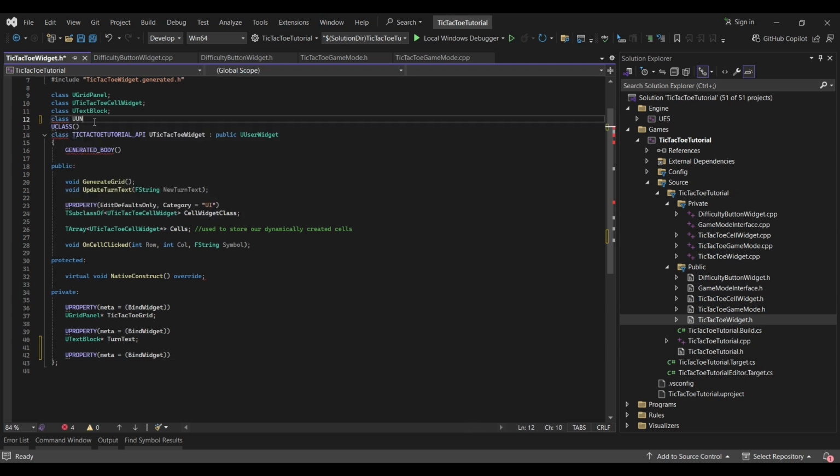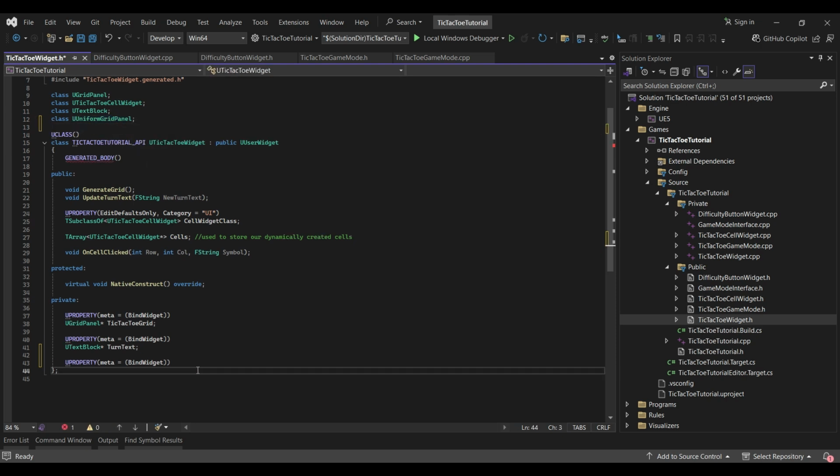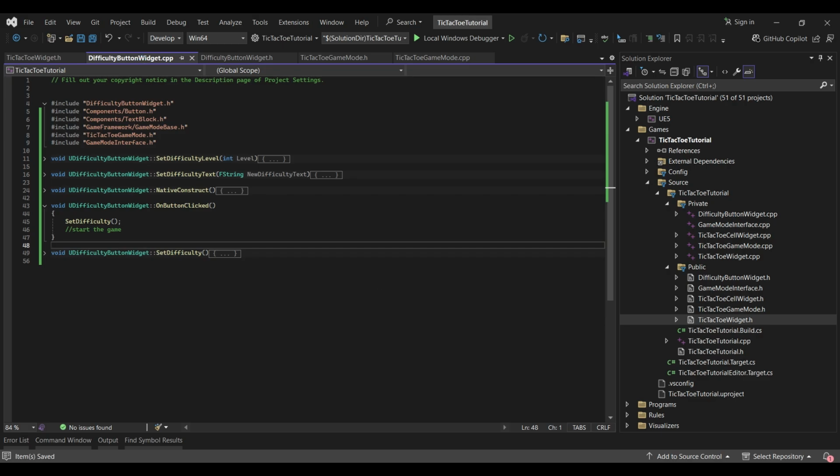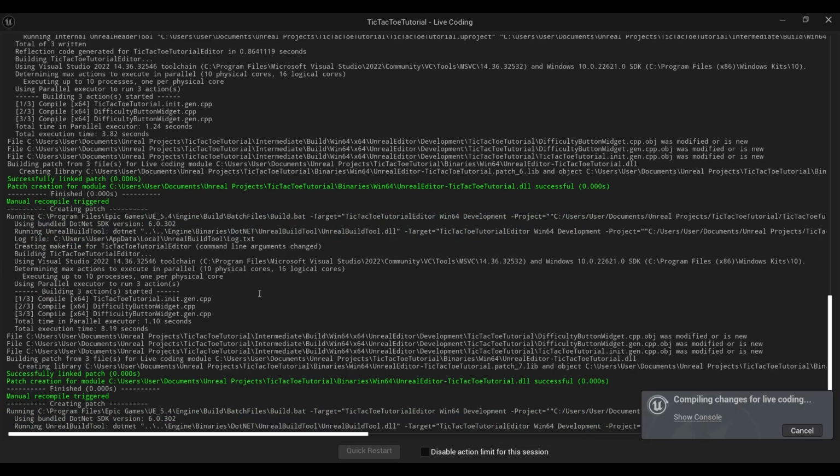So class UUniformGridPanel, DifficultyButtonsGrid, uniform grid panel. Okay, let's go ahead and compile.